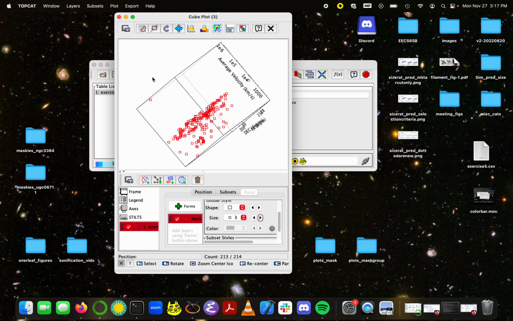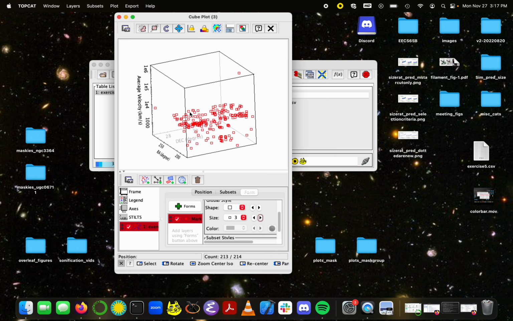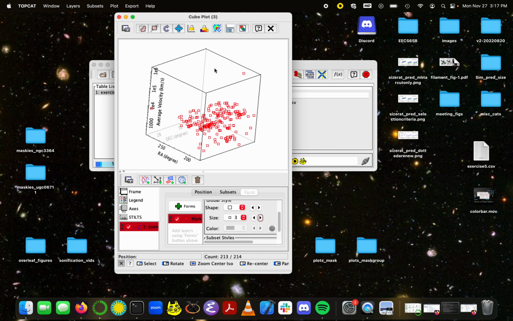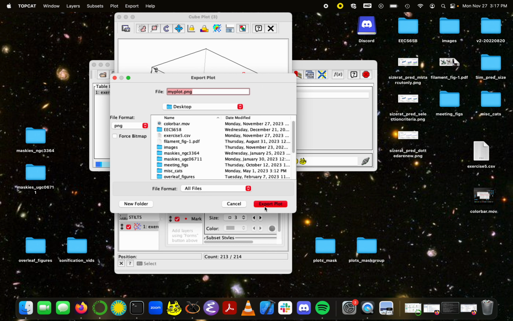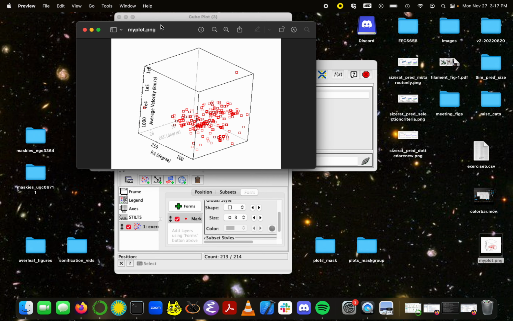It's pretty fun. You also, if you wanted to download this, you could just do the same as before. The only problem is your image is not going to be interactive, so do the best you can to find an arrangement that you like, and it'll just create a screen capture almost of your plot.